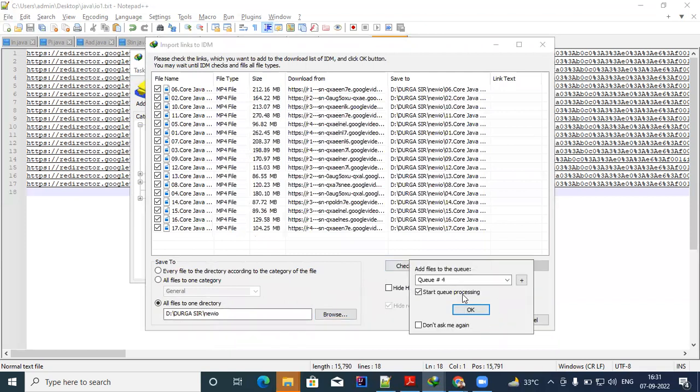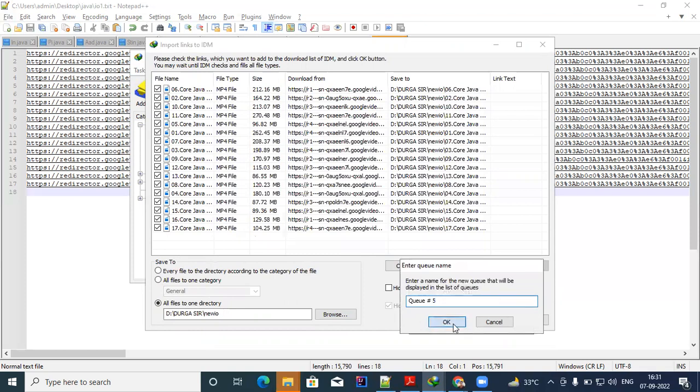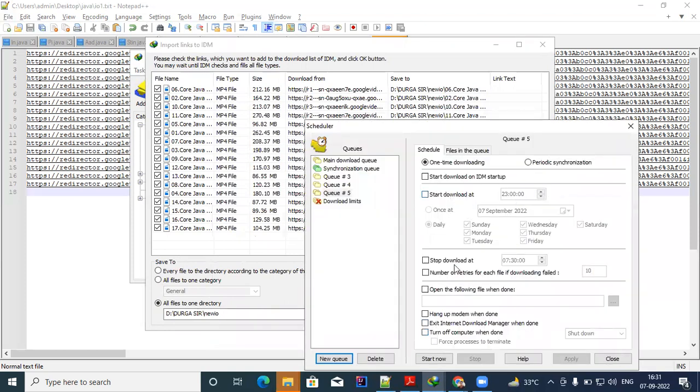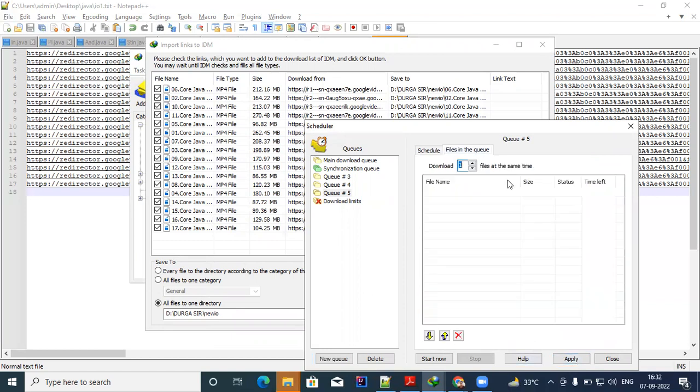Check all is there. You have to make the queue, which is the first queue to download, based on the precedence of the priority which you are setting there. Right? Fine. Fifth one is the R1. Start download at IDM startup: once your laptop has started up, whenever you are opening your laptop, it will start the download. Right? Then we have to apply file in this queue.